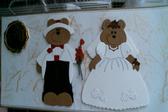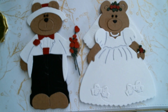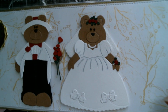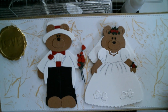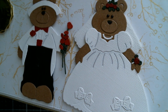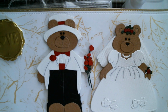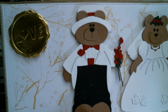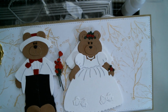And of course my bears are looking blurred because the weather outside is absolute rubbish, but I used one of my old stamps from my stash there and just created a random stamped background for them to go on because they're quite fussy. I didn't want to use a patterned paper as well, if you know what I mean, something that was heavily coloured. And there is that gold marker there. I just used my ruler to go straight down the edge of it.